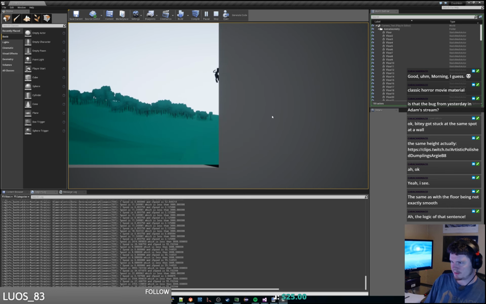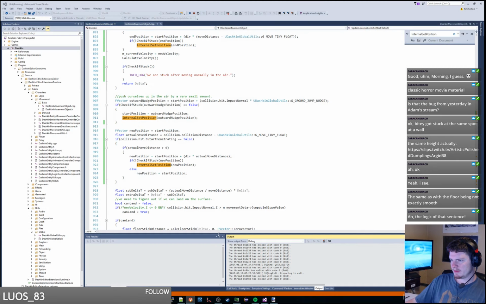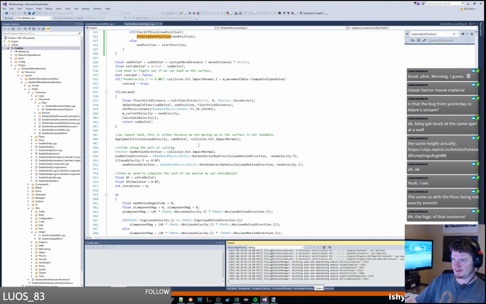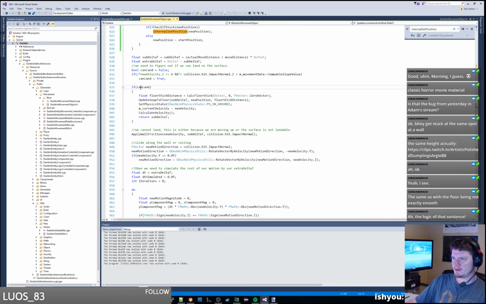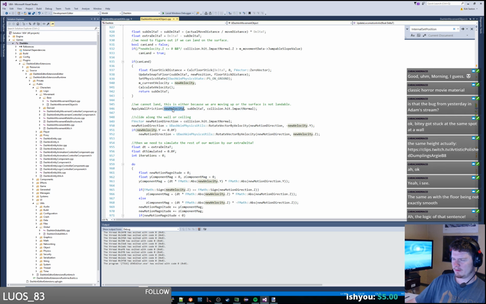Alright, so the problem is we're not sliding nicely down the slope there. So what exactly is going on with that? Why are we not nicely sliding down the slope? Well, we can't land. We're going to apply wall friction.